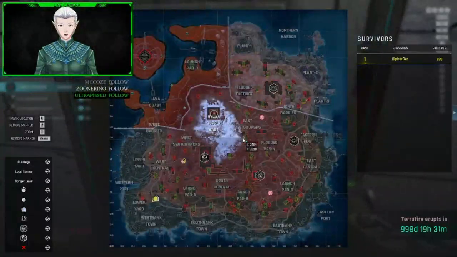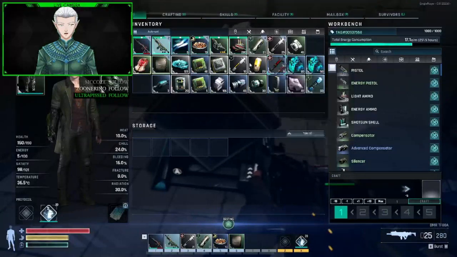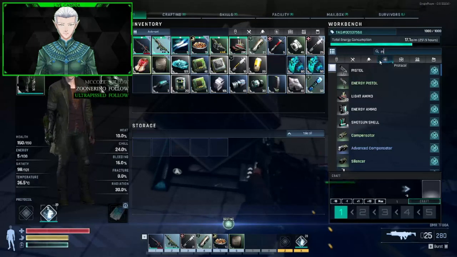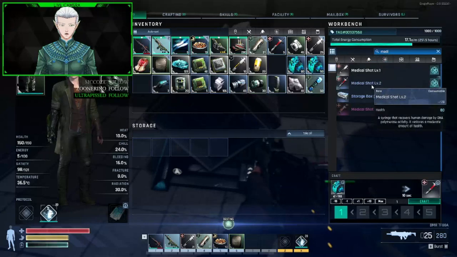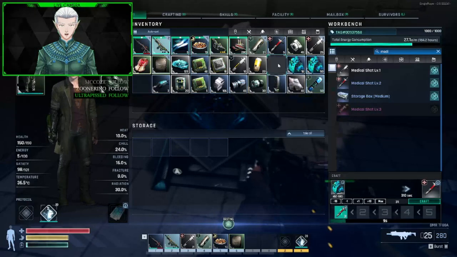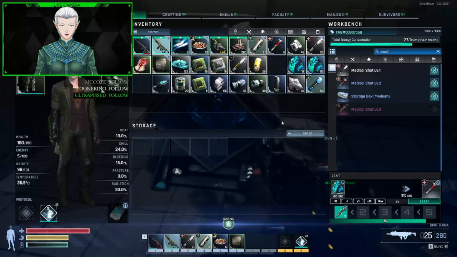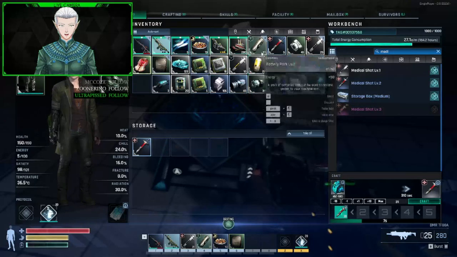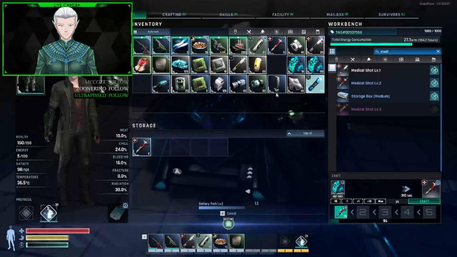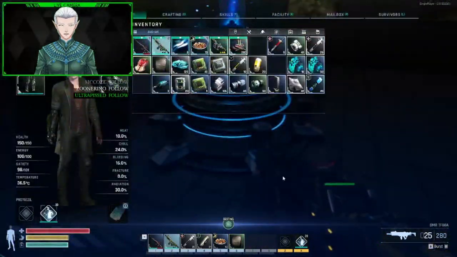Alright, where am I and where do I need to go? Okay, first off, let's make a few things. So these medical injections, I want to switch to those. So medical shots. Let's craft those. Okay, there we go.